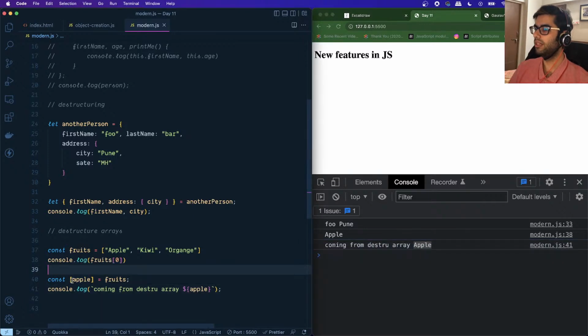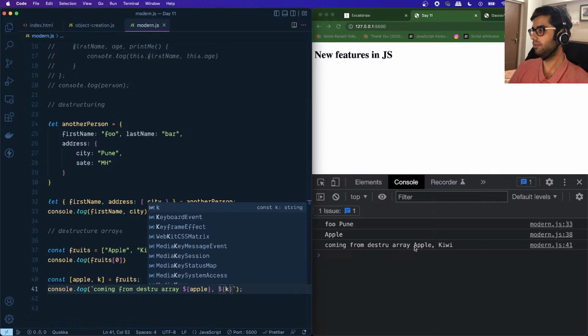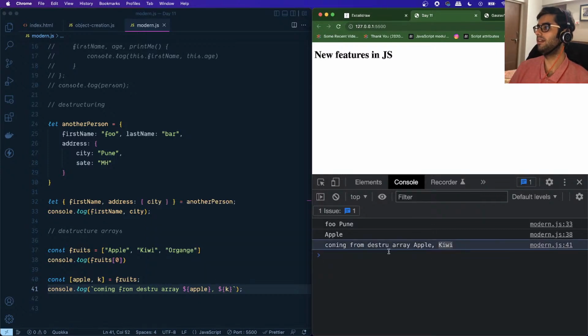Okay, now suppose I want to get the value for kiwi as well. So suppose I give that variable name as k, so I can get that value over here as well. It's dollar k like this. So now it's printing apple as well as kiwi.